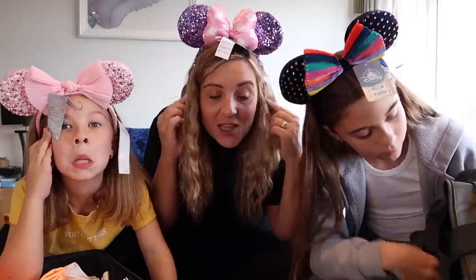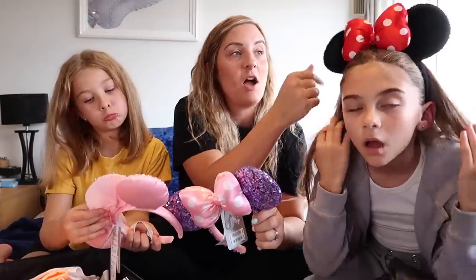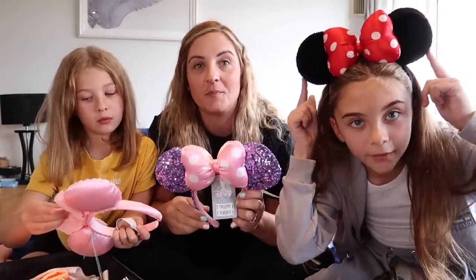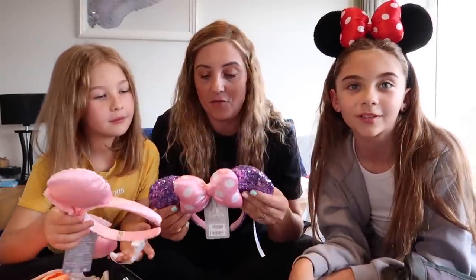So this is just me being money savvy again. I was also told that the Disney ears are really expensive on park, so we decided that whilst they were reduced to £12 a pair, we would buy them in this country and take them over with us in our luggage. These ones actually I already had from a really long time ago. This one we had from last time we went to America. Yeah, I had those a really long time ago.